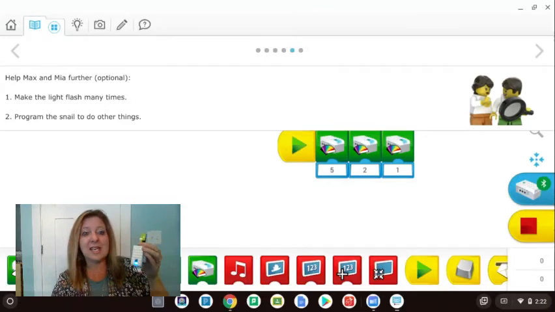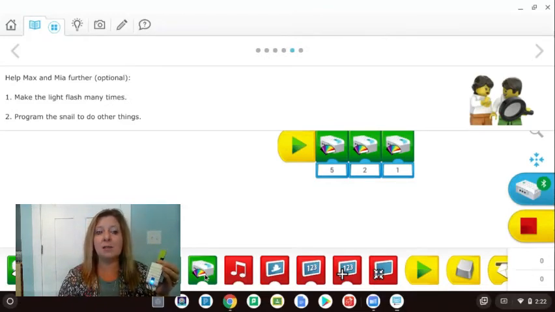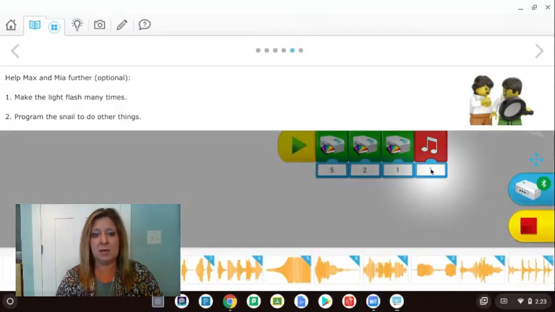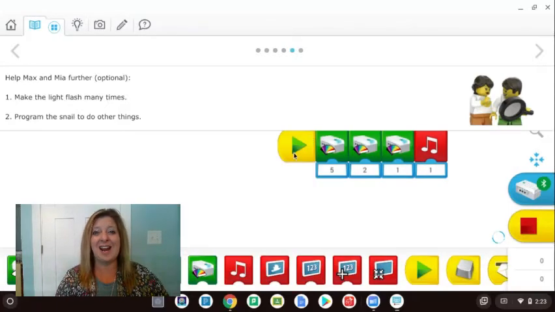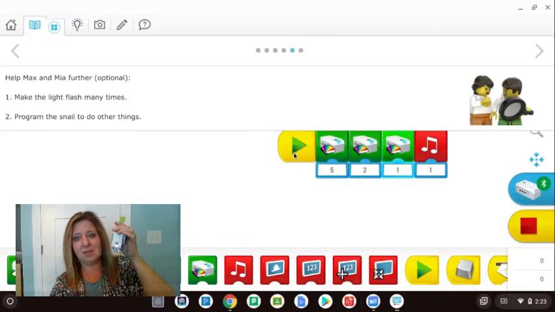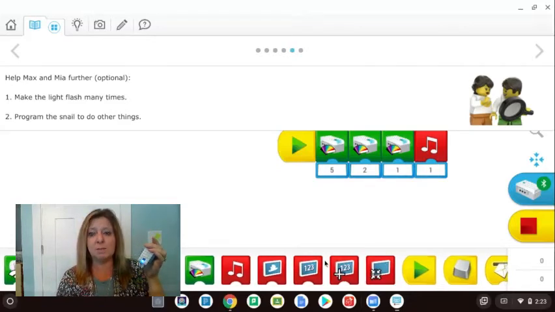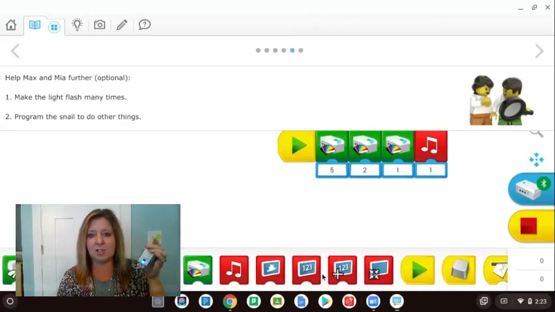Oh yeah, it works. You can also try some of the other buttons. Now, some of these won't work with the snail. These ones go with the engine. But maybe I could try a sound. That might be fun. I think I'll try this one. See what it does. I'm not really sure what sound number 1 is going to be, but let's give it a try and find out. Oh, that's kind of cool. If you want, you can add other sounds. You can explore with some of these buttons and commands at the bottom of your screen and see what happens.